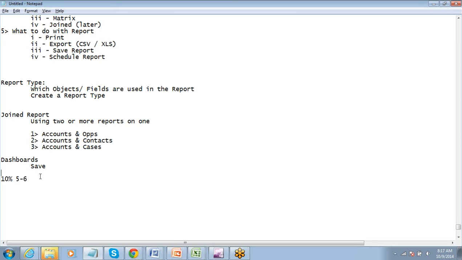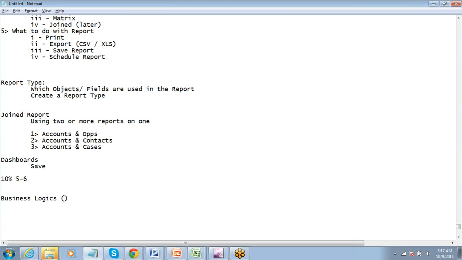So now once we're done with this reporting part, the next thing that we will talk about is business logics. Business logics is basically defining logics to the business. Whatever you do in Salesforce, you have the option of defining certain logics into that. Those logics can work in the backend and help you automate some of the stuff.